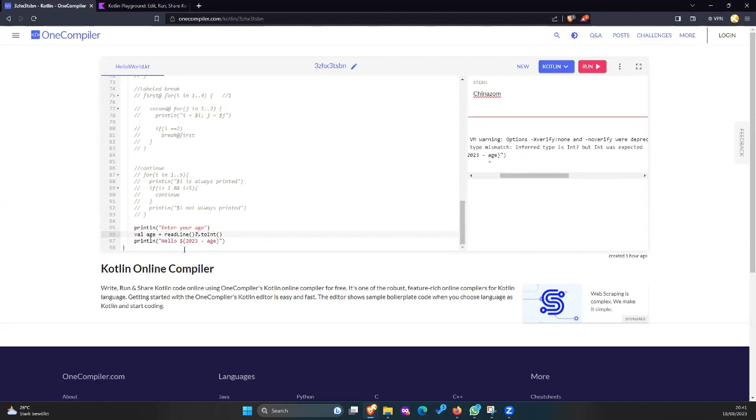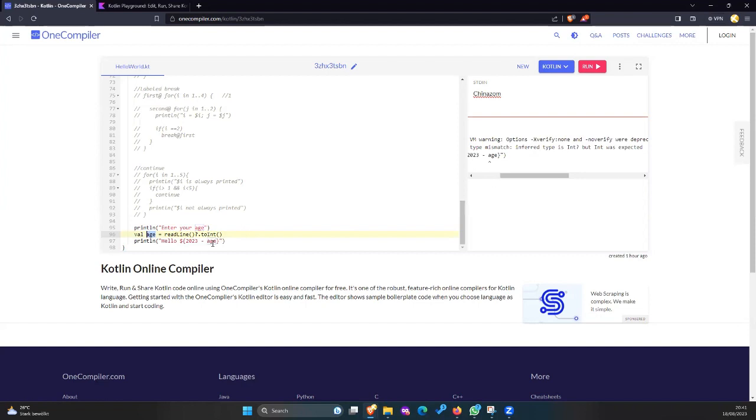Inferred type means that, because I've said that I could get a null, this is now a nullable type. We talked about nullable types. This is a nullable integer type because we're converting it to int.